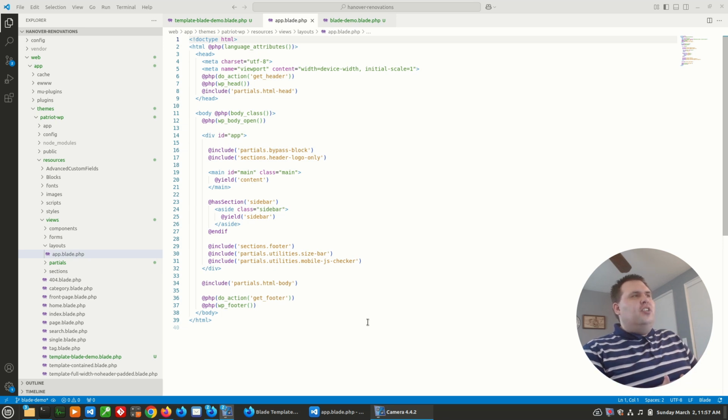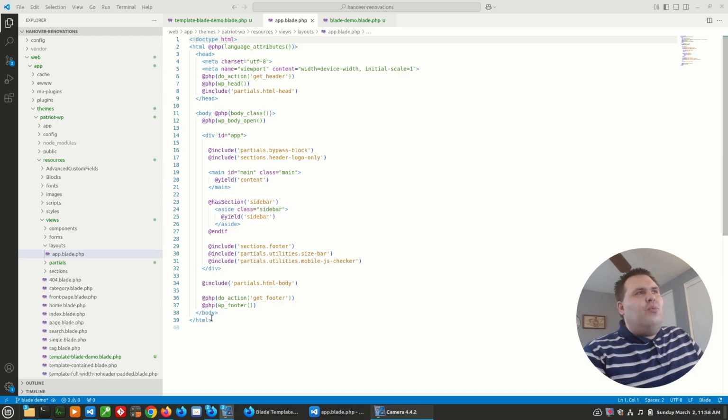In Sage, you have a layout, and the layout actually wraps the content of your template. If we take a look at this, you can see that in our layout, we have both the header and the footer in here. We have our head, we have our body, and our closing body.